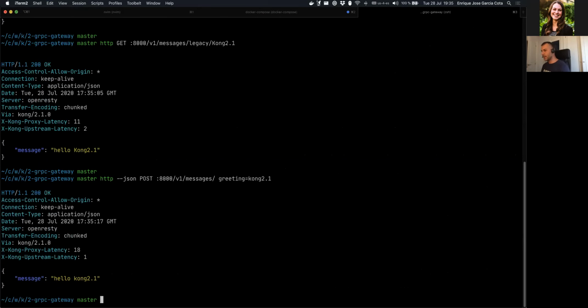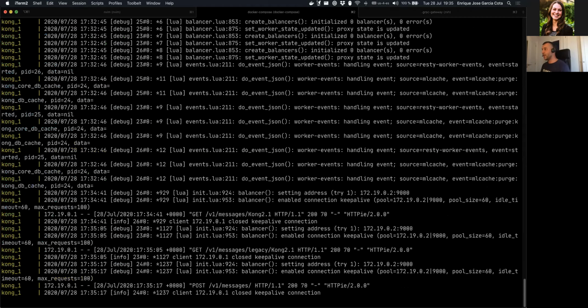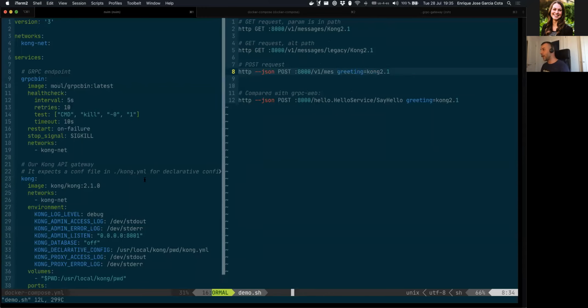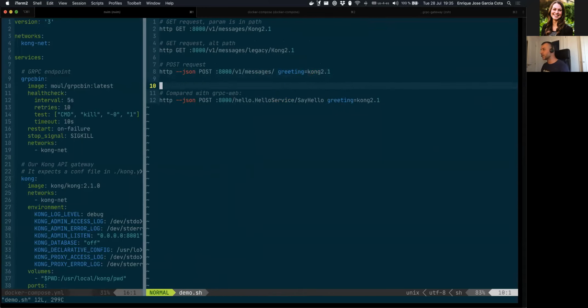It works as well. So the main advantage of this plugin versus the other one is that you can customize. This is the other one for reference. And my advice or the rule of thumb would be, if you need to use gRPC Web, then of course use the gRPC Web plugin. It's going to help you a lot. However, if all you want is translating HTTP to and back from gRPC, then gRPC Gateway is a better option because it gives you this extra functionality, this extra syntax that you can use.